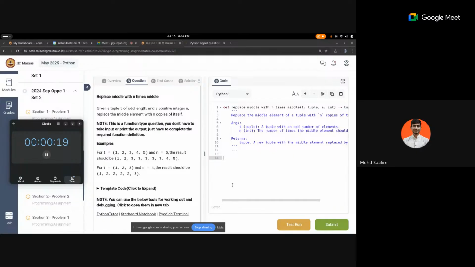Remember, your tuples are immutable objects, so you cannot directly mutate them. Just remember that. You can use slicing here.